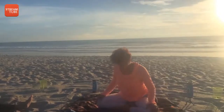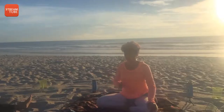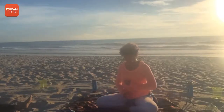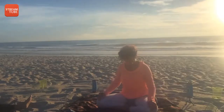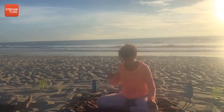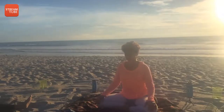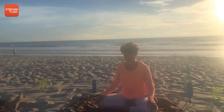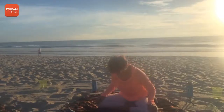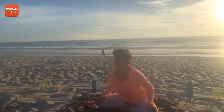Exhale out. Bring the chin into the chest. Bow forward. And come up again. Roll the shoulders back. Squeeze out all the air. Hold in Mula Bandha, Uddiyana, Jalandhara. And then let the breath go.